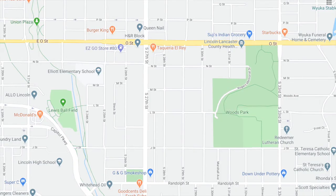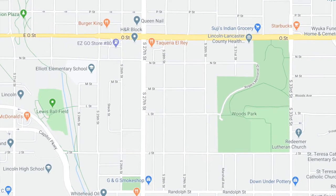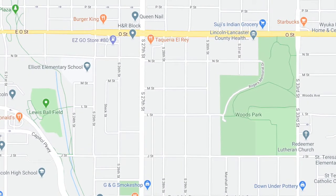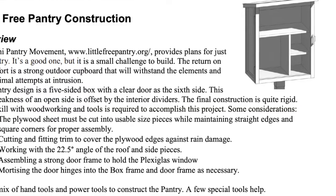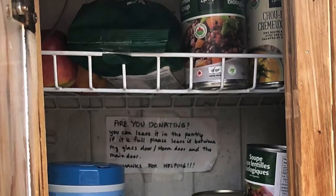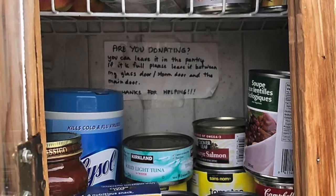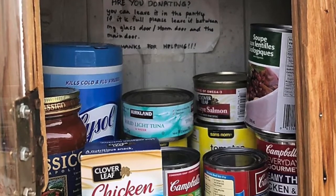Hi, my name is Samantha and I live in the Woods Park neighborhood. I chose to do a little pantry for my neighborhood because food resources are limited in our area, especially towards the end of the month. A few successes I had were that my roommates and neighbors really liked the idea. It was also a win that Chelsea, my point person in the project, helped me connect with the neighborhood association who was willing to keep the pantry stocked with food.